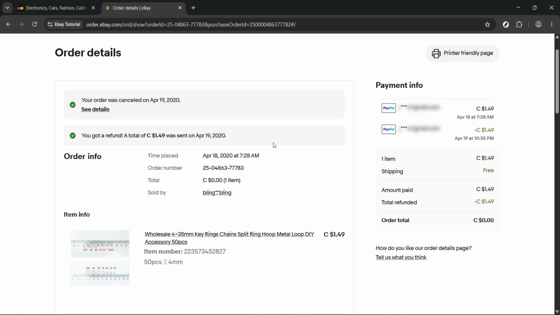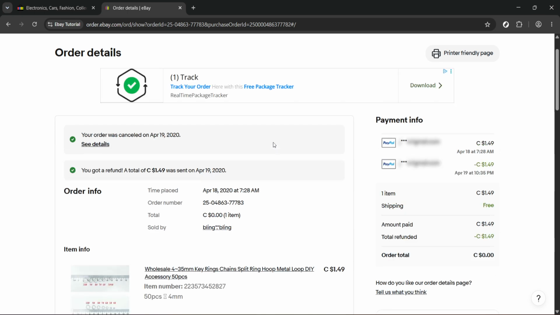When you're on this screen, it's a good idea to double check that all the information matches the purchase you're documenting. If you need to save it for later, you can usually print the page or save it as a PDF using your browser's print option. That can be especially useful if you're submitting the receipt for accounting, business expenses, or personal record keeping.